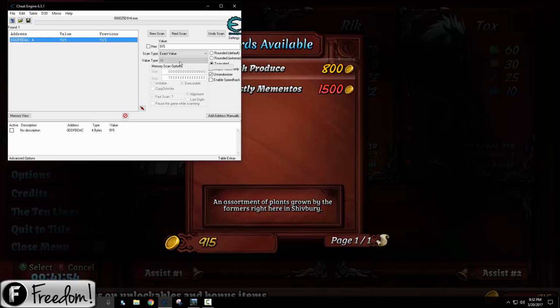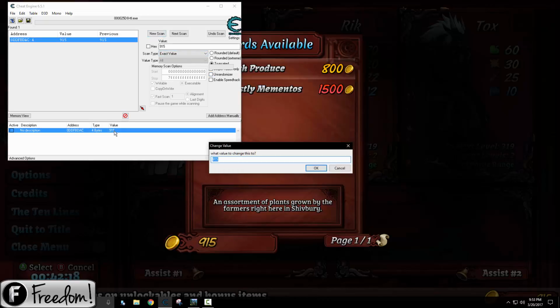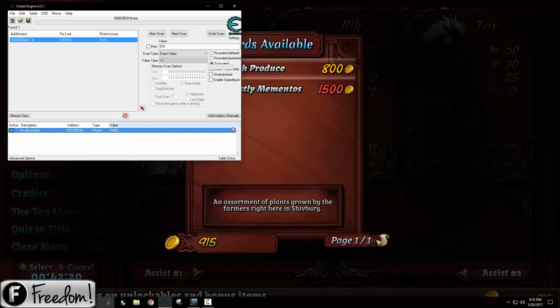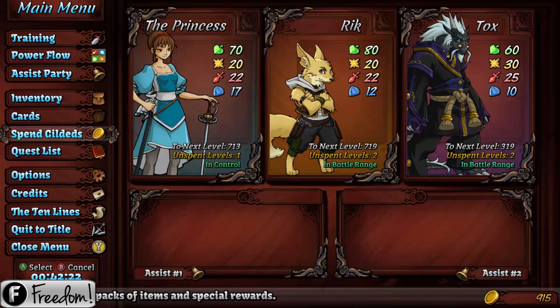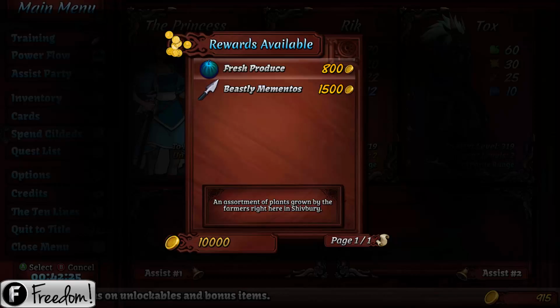But for certain games, and for a few games that I've tried hacking on my own, the unrandomizer will actually break all the values, and it's better not to use the unrandomizer. It really depends on which game you're trying to hack and what systems it uses to store data. In this case, it seems that either one will work. And just to make sure that it works, we can go ahead and change our value right there, leave and go back in. And as you can see, we now have 10,000.